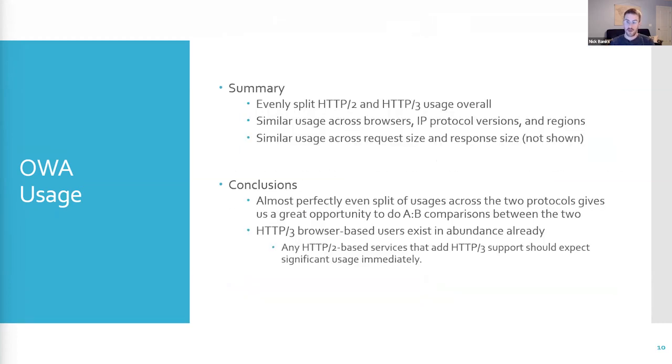So the key takeaway from the last couple slides is that the OA clients are generating pretty much a dead even split of HTTP2 and HTTP3 requests, and the data does not seem to have any bias to any scenario. This gives us a really great opportunity to compare HTTP2 and HTTP3. This apples to apples comparison allows us to directly compare the request latencies for each HTTP version, is what we'll look at in the next couple slides.